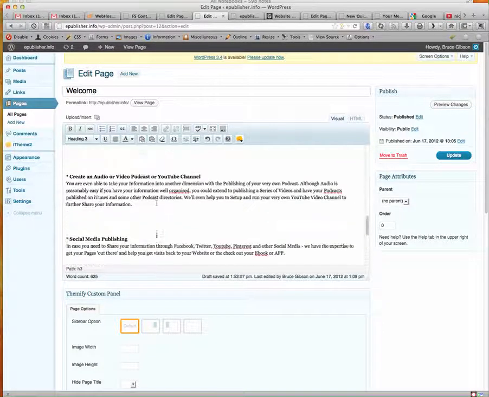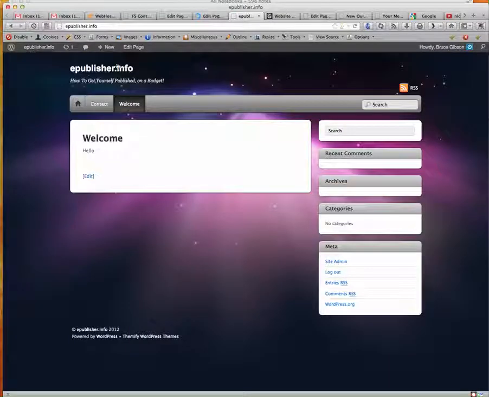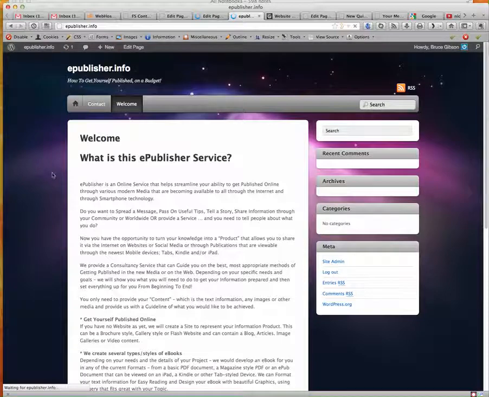Now I want to see what that looks like before I continue any further editing. So we'll click update, and once the update is uploaded to the server, we go back and it's posted under welcome, or under the front page, and there's the content.